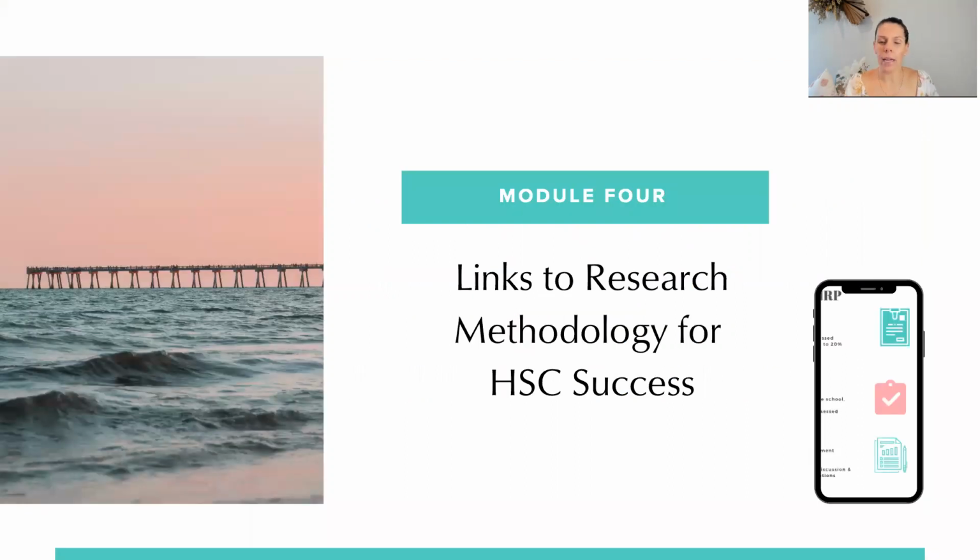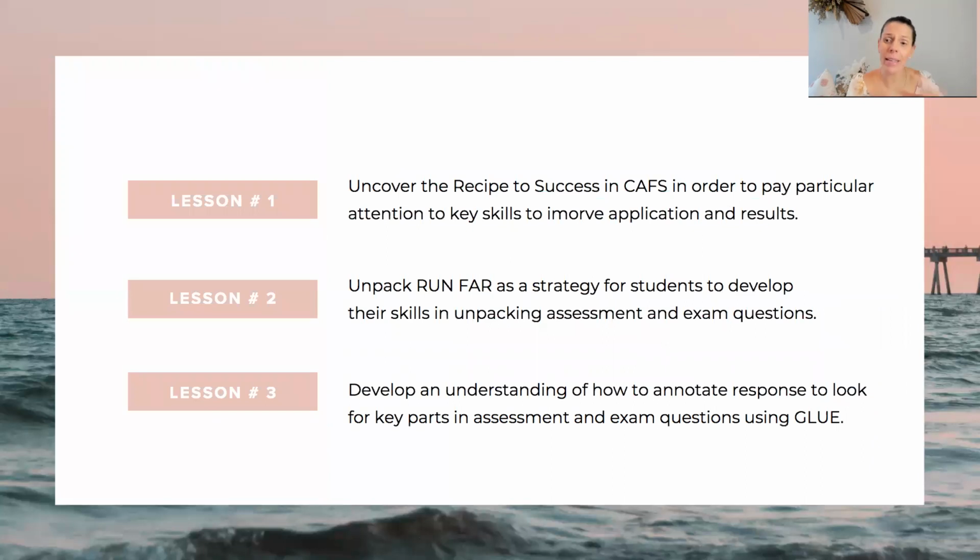Module 4 is all about having that improved practice for the HSC, improving the kids' writing all the way through. They have a clear strategy. They know how to break down a question. They can unpack those exam skills, answering exam type questions, but also developing a way to actually annotate responses and to really look for the key gems in that particular response.